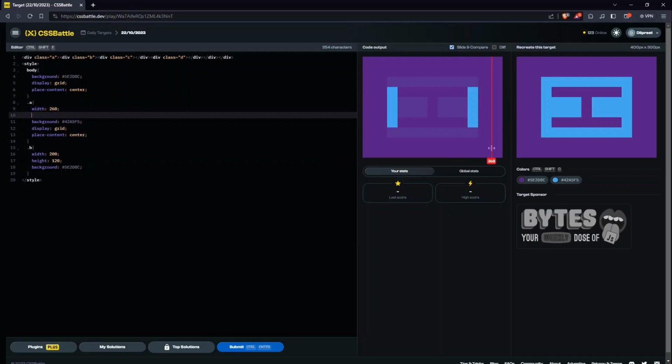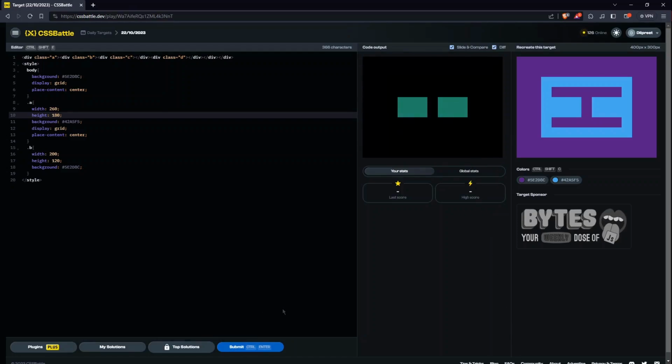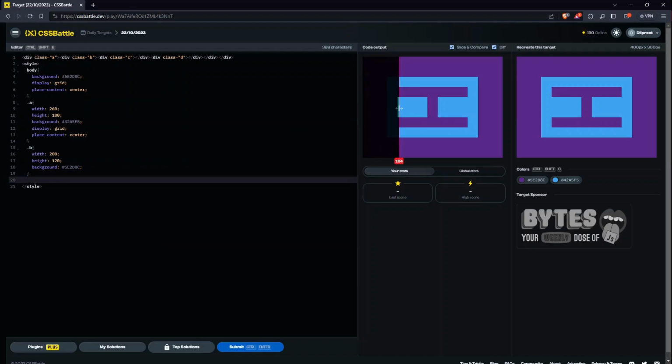And now if we go for height, height should be, I think, if the height there is 120, let's try 200. No, 200 is too much. 180. Yep, 180 is the answer for that. Okay, now we can apply this. You can see there is not at all any difference other than those two divs which we are going to define now. So C, comma D.